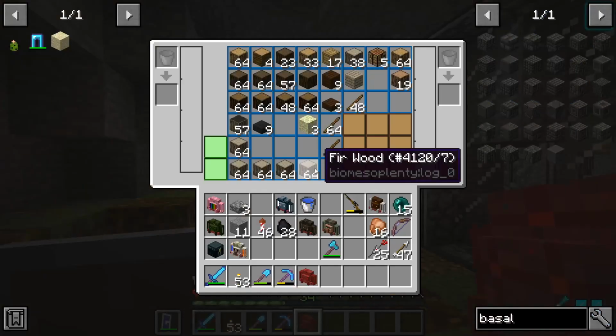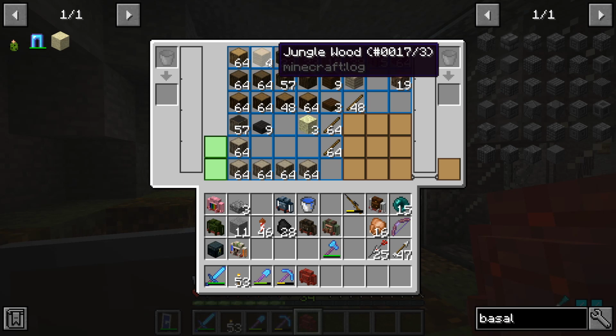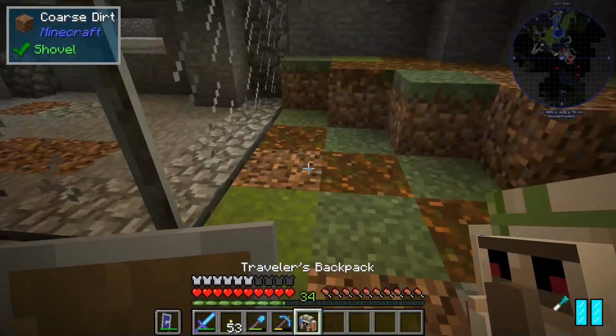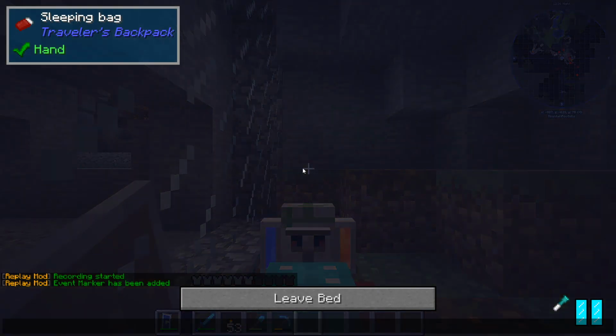We're going to need the wood backpack here. What do I have in here that could work? I have a little bit of jungle wood. I really do not have a lot of jungle wood. You know what? I need more jungle wood because this is supposed to be a jungle. So since we are going to be out at night here, we're going to take a power nap because creepers be creeping. And then I'm going to fly to a jungle.